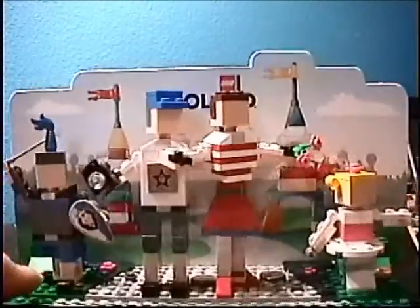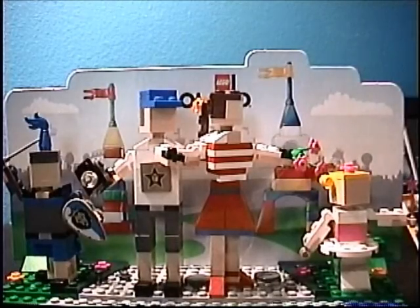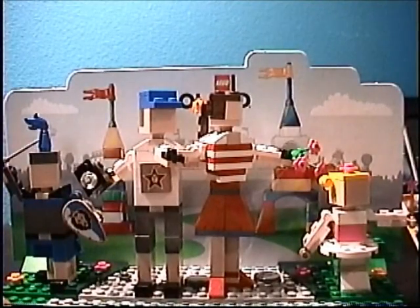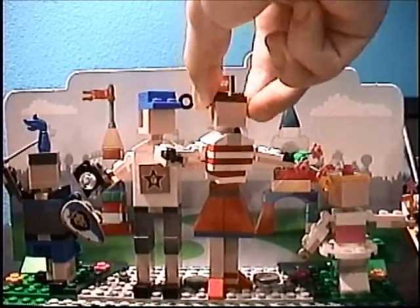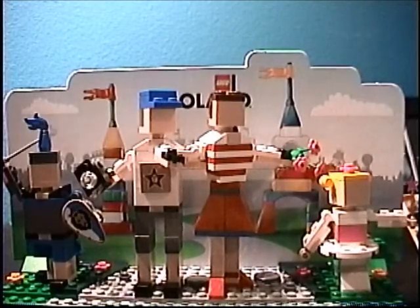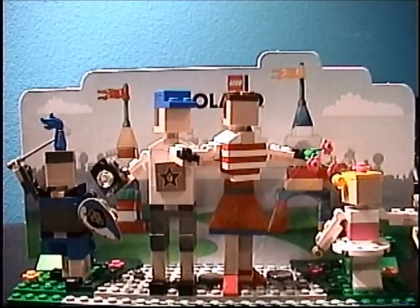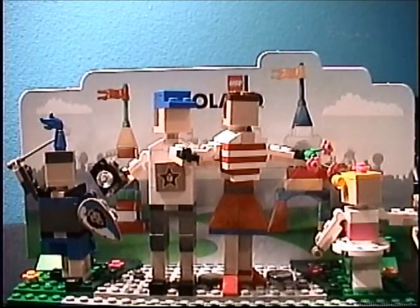And also, you can change her hair to black if you want. Or if you did the other option, you could make the hair blonde. So you do have some options with the hair colors here. And I'd recommend that maybe you don't do that with the gray hair. He's not going to like that. Or maybe you're like me and your dad's bald and you're going to have to put a beige brick there. So you probably want to do some customizing with this set, I think. But for today we're just showing you the way that it comes.